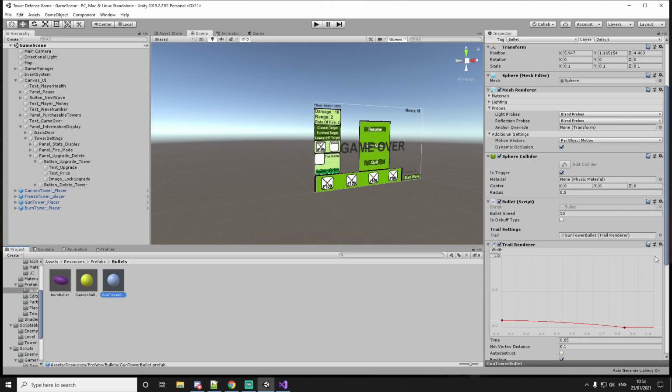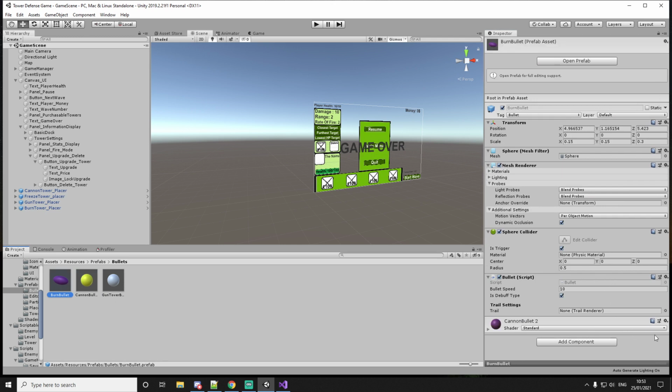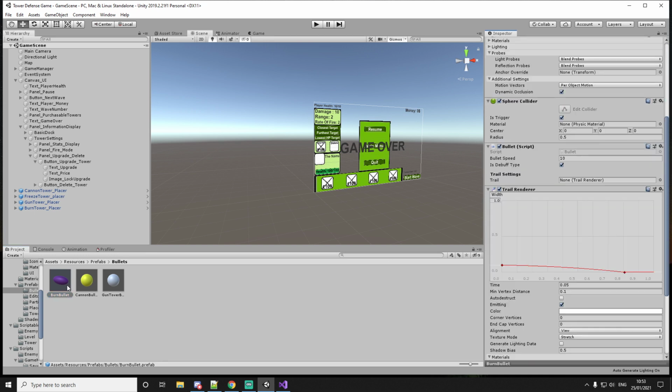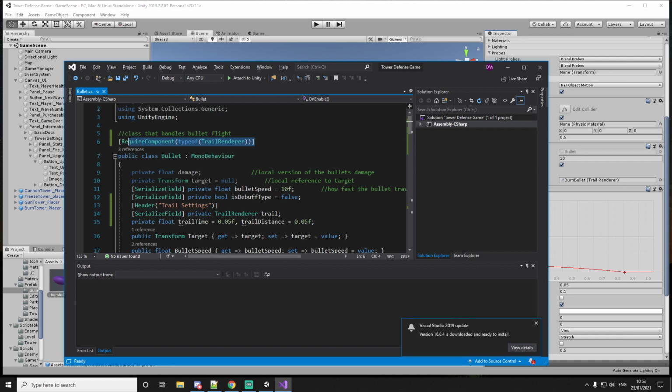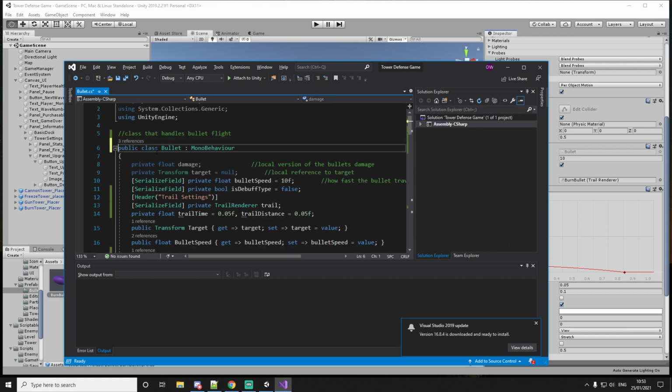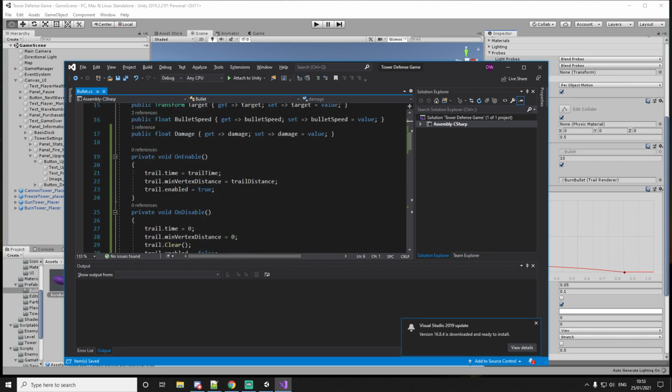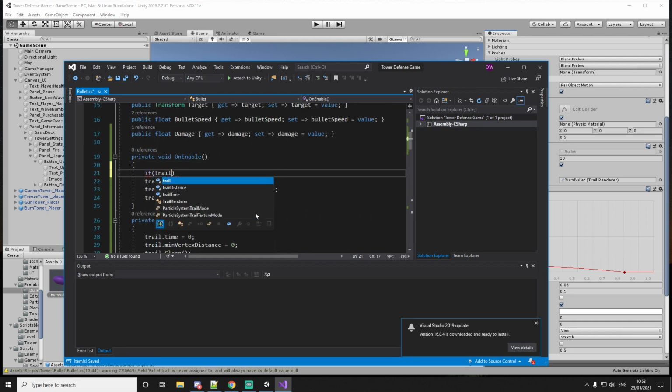I'm actually going to copy this and paste it to... Where are we? This component is new. Now that I think about it, I'm actually going to remove this from here. And what I'll instead do is, if trail is not null.